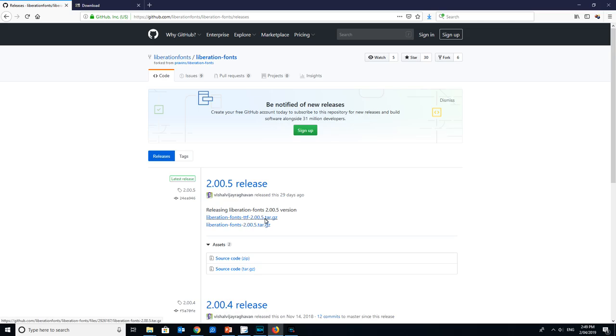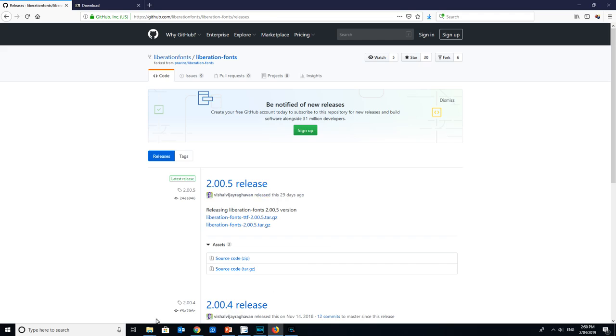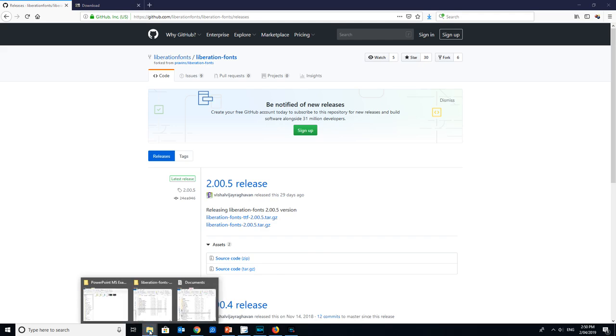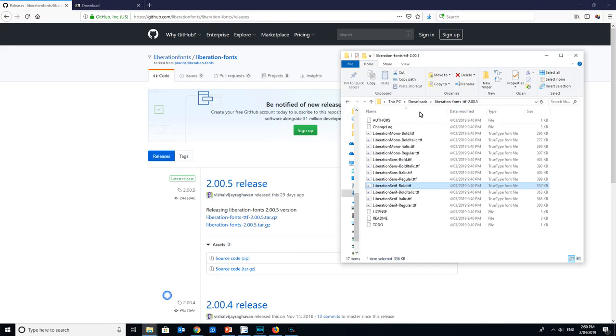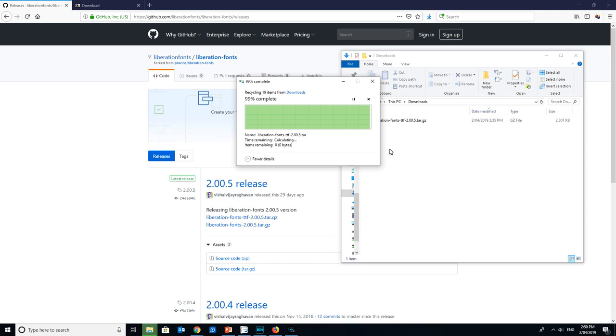So you'll notice here there's 2 different files to get. Now the one you're going to want for Doodly and for importing into other software on Windows is generally going to be this TTF version, the TrueType font version. So you'll just click on that, download it. I've already done that, so I'll just hit cancel. And then once you've got it, you're going to have to decompress it now. Just delete that from before.